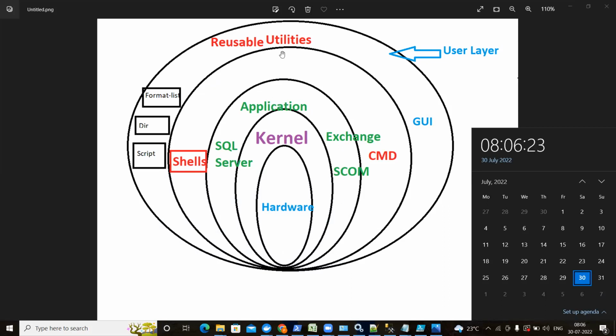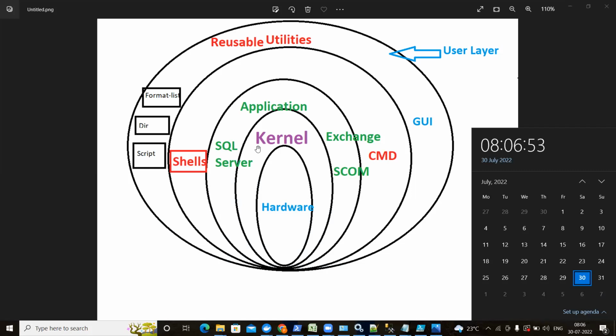This is just for understanding purposes. Don't think of it as a formal layer; if somebody asks, you can just share this diagram. What I want to say is, whether you fire anything from the application side, SQL Server, Exchange or SCOM, everything goes to the shell, and the shell converts the language and gives it to the kernel.